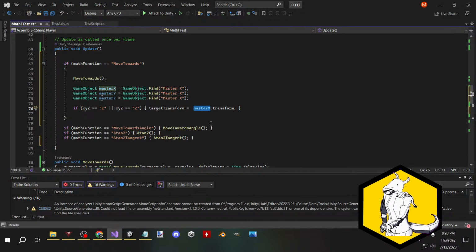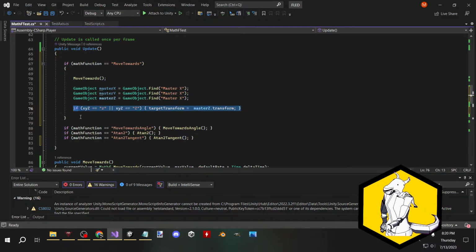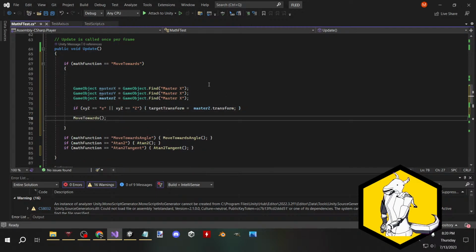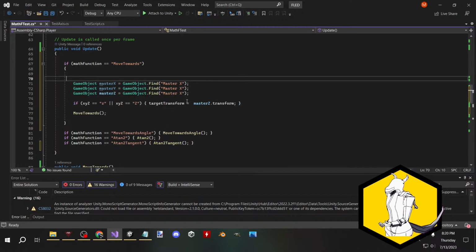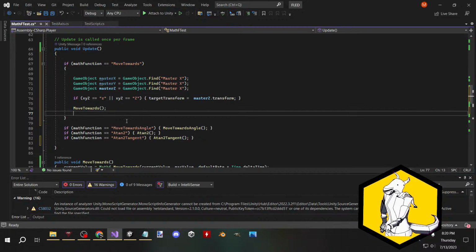But instead of X, we're gonna have it match to Z. And this has to be called for this, because otherwise you'll have an invalid exception error because there's no target. So we have to have our targets declared before move towards.